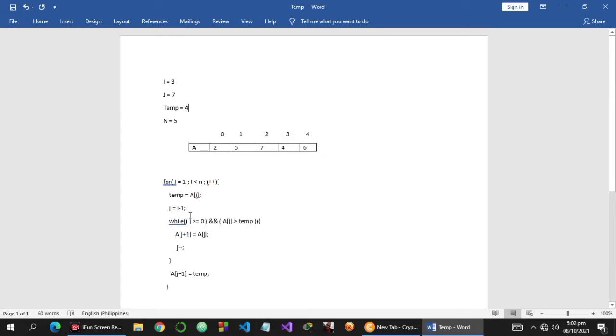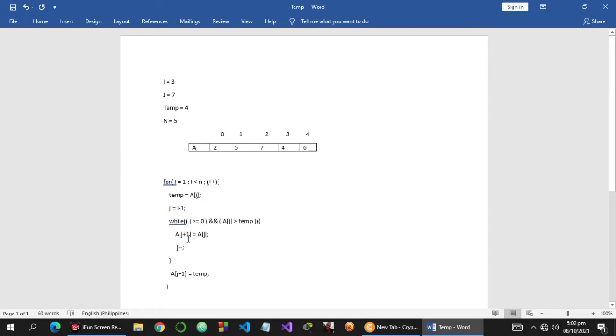Okay. So after ana, so tani while j is greater than or equal to 0, j nato is index 2 or value of 7. Then index 0 is 2. So true. And array a j nato is again index 2 na value na 7 is greater daw kuno ni temp. Si temp is 4. So true gihapon. Musod ta diri sa atong loop.